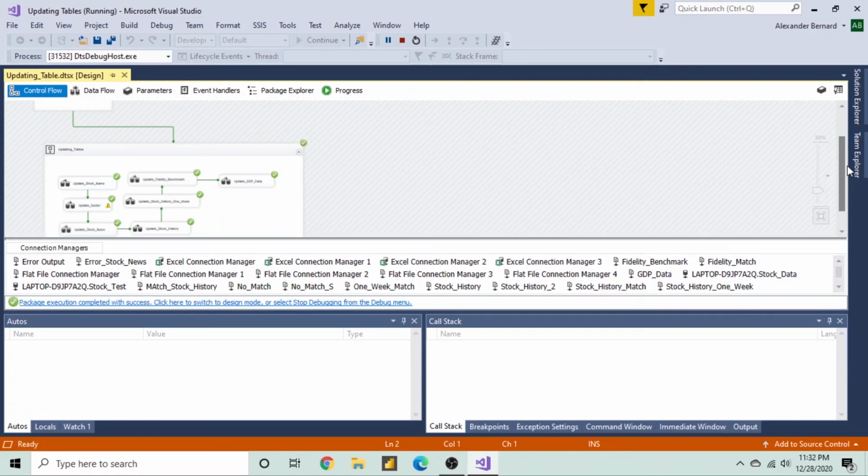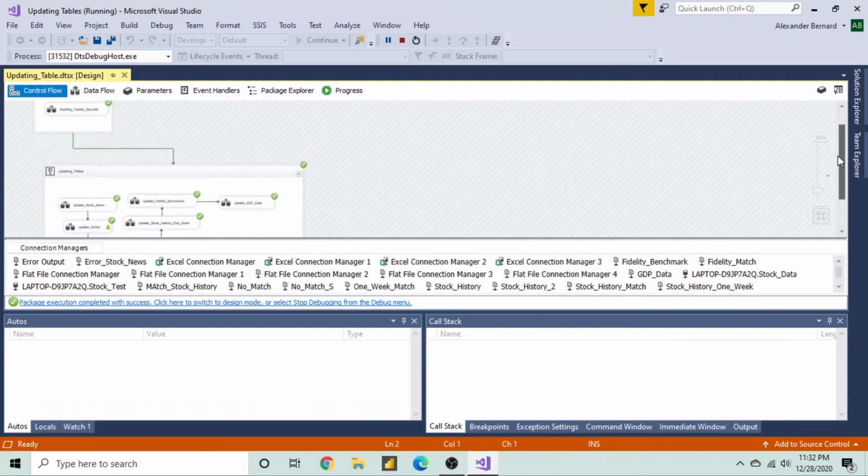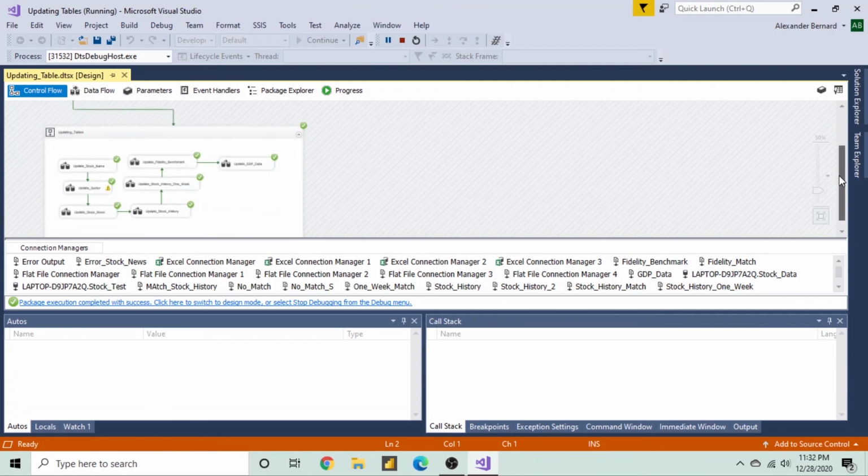Okay, the package is completed, and even with my computer being a bit slow, it only really took about a minute or maybe a minute and a half for this whole thing to run. So it's not going to take that long, especially when we have over 700,000 rows in one of our data sets. I think that's pretty impressive. And again, we have a warning, but the warning did not affect the completion of the package.